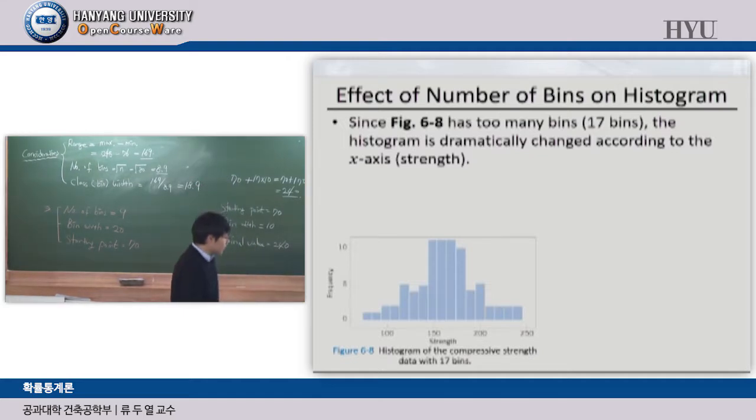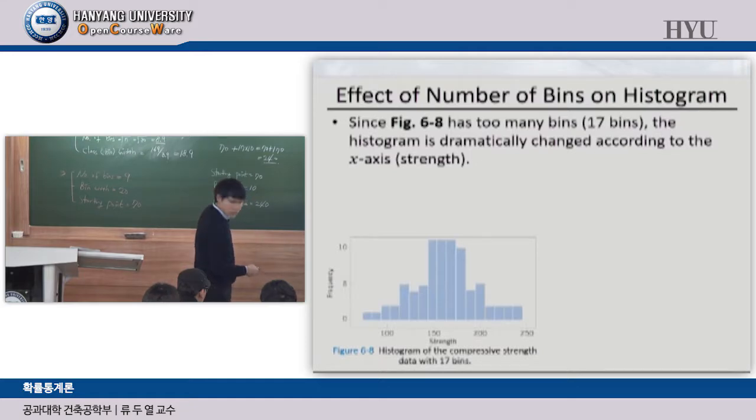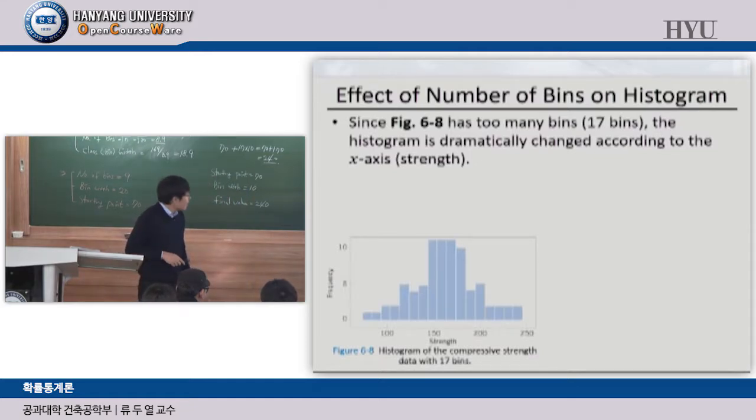So, from this process, we can have this histogram. As you can see here, there are several bins with the identical frequency. These are the identical frequency, and also these are bins with the identical frequency. And the frequency is dramatically changed at some point right here. From this histogram, it is very difficult to determine the distribution of the frequency of the tested sample, which means that this is a bad histogram.